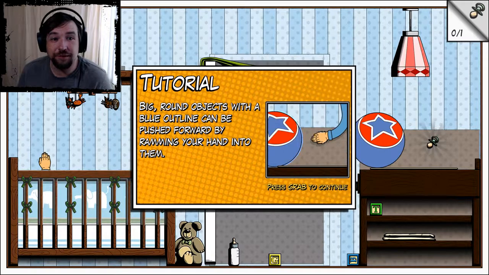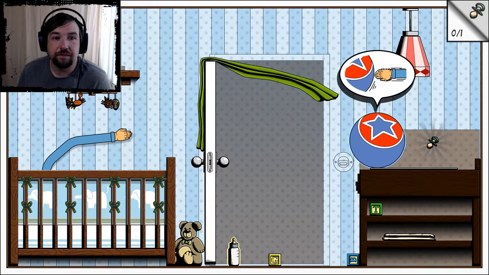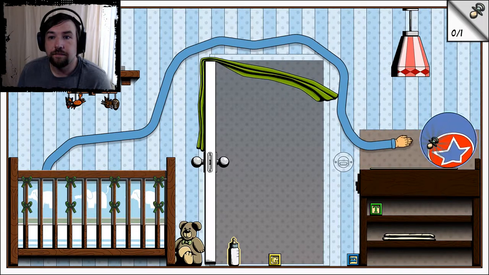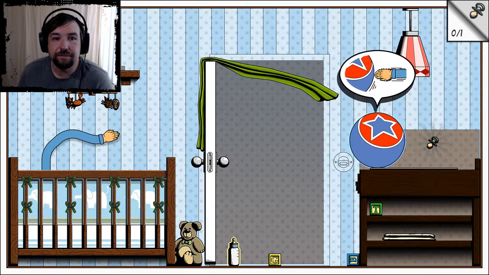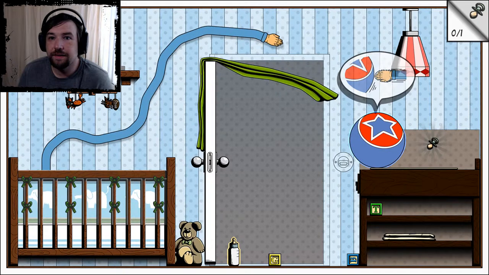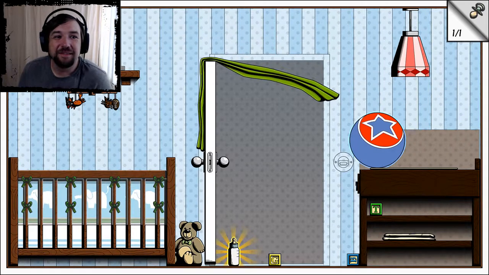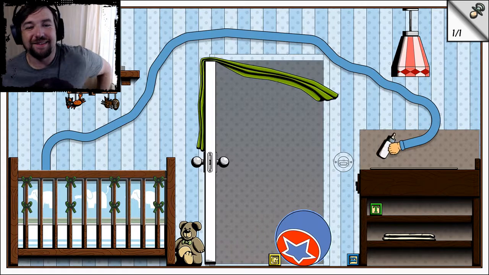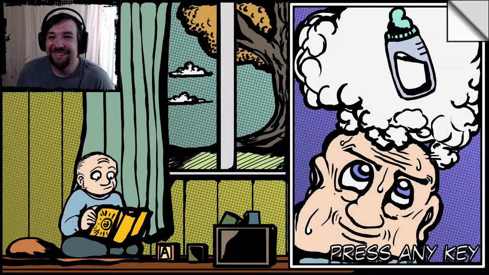Big round objects with a blue outline can be pushed forward by ramming your hand into them. Why would I want to do that? No! Alright. I see. So what, I need to... Uh-oh. I messed up! Knock that down. Nice, and then grab the bottle. Boom! Yes! There we go, we're a happy baby now, son! Happy babies. Crazy baby.